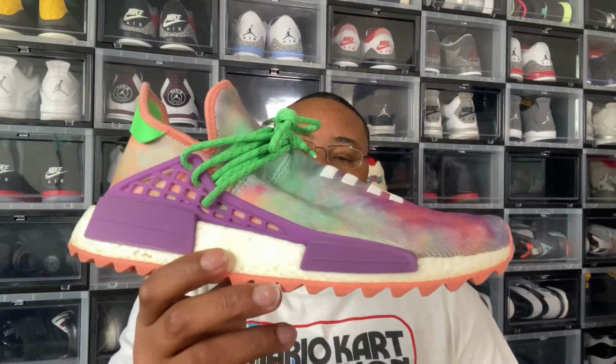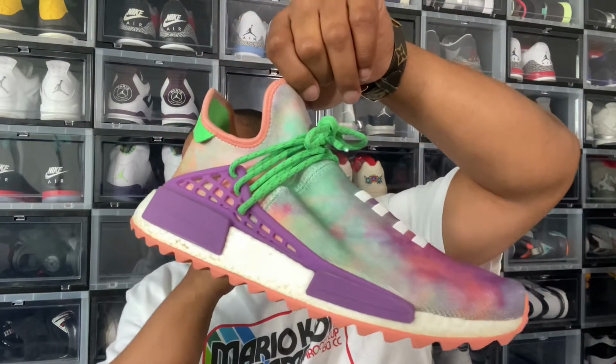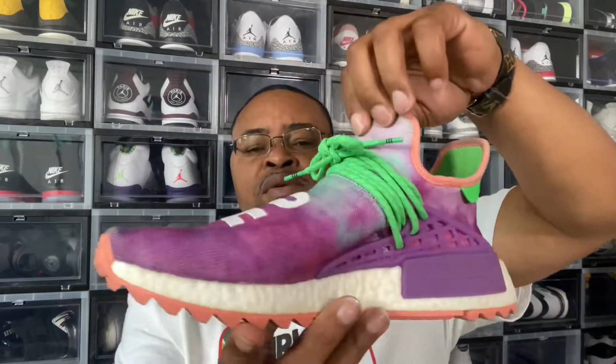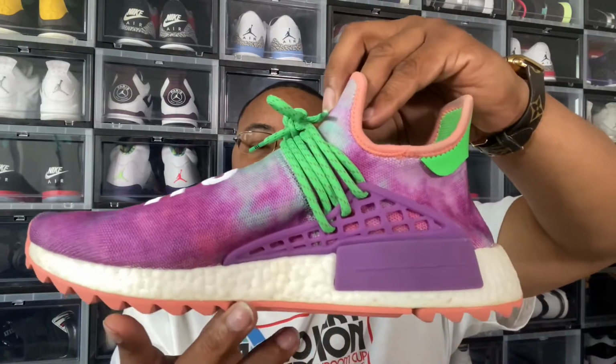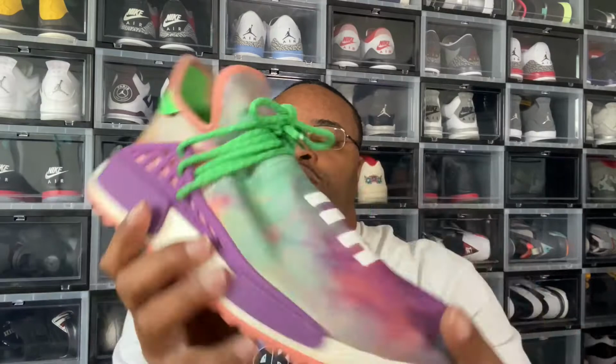All right, so the next thing we have is the charcoal. This is the, what is that? Festival. Holy Festival, I don't know. I just know these is charcoal. The OG.